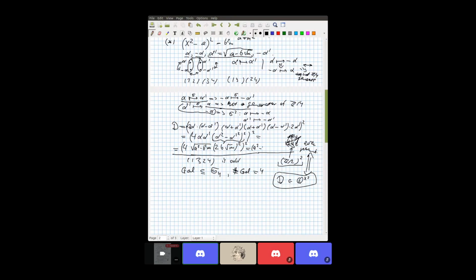It is a squared minus b squared m, times 8 b m squared, b squared m. So this is a square. We don't care about this square, and there remains this element. Then the question is whether this element can be a square. So can a squared minus b squared m be a square itself?